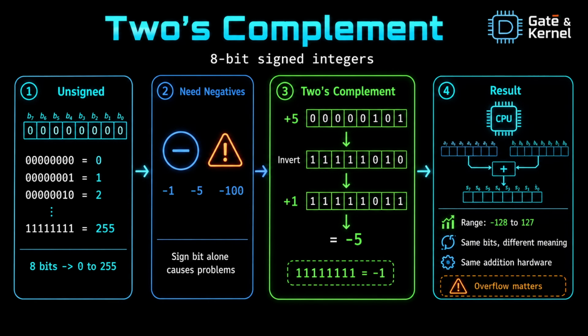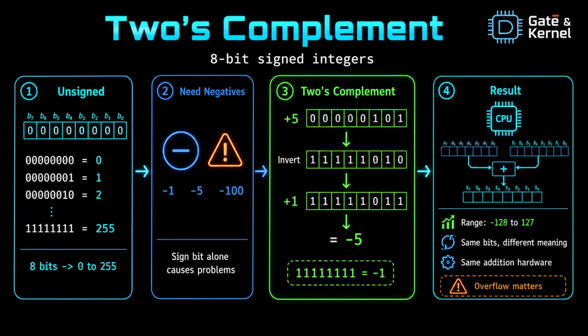What is 2's complement? How computers represent negative numbers. Computers naturally store patterns of bits. For unsigned integers, the idea is simple. With 8 bits, values can range from 0 to 255. But computers also need negative numbers, such as -1, -5, and -100. Modern computers normally solve this problem with 2's complement.